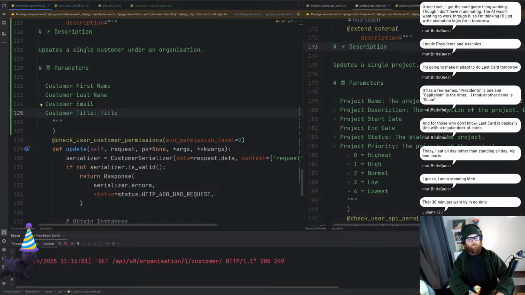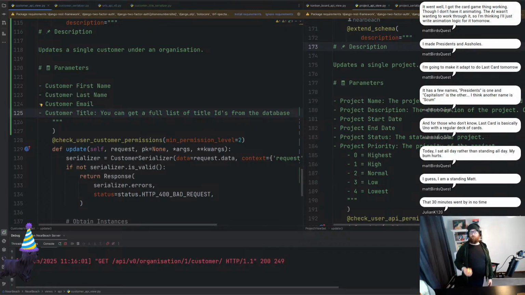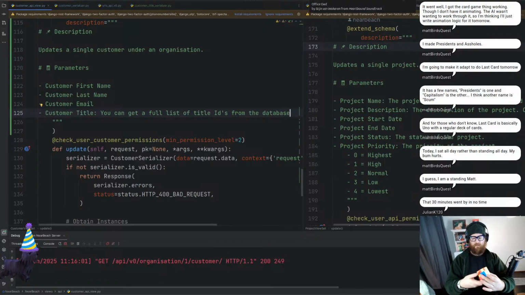Title, you can get a full list of title IDs from the database. We don't actually have an API to get that yet. We might in the near future include an API to list that all out, just to make it easier for the user to find that sort of information. They'd be like, all right, cool, this is what I can get, and be like, sweet.